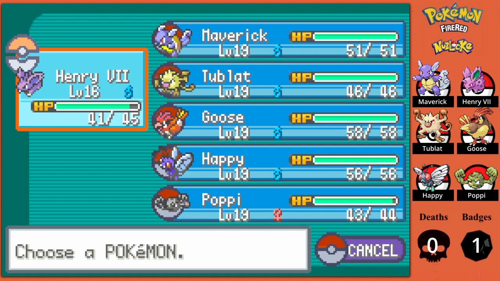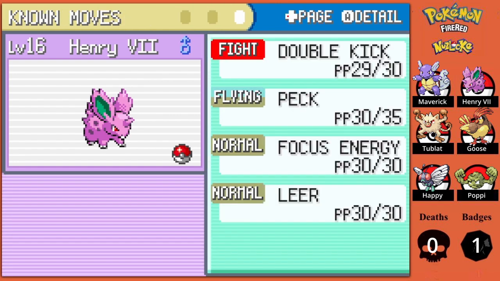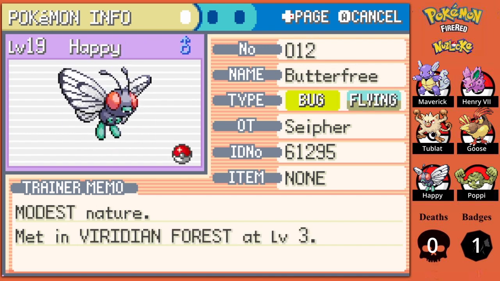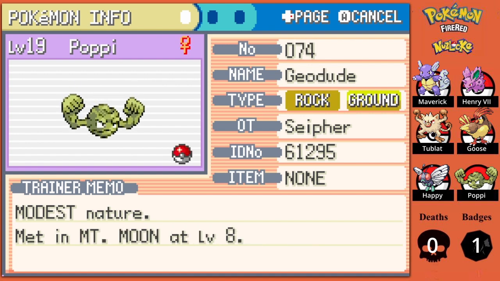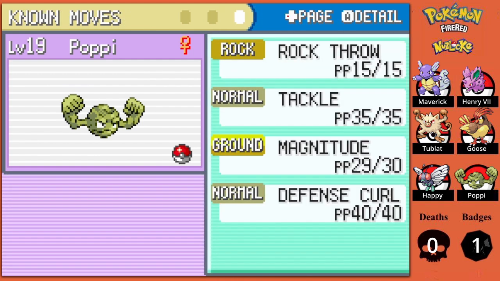I have gone ahead and changed up my team a little. As you can see, we've added Henry VII, who has gotten up there. I will be keeping him from evolving for a bit, just so that I can get a certain move. He has a modest nature, which, as I said, is minus attack plus special attack. And unfortunately, Poppy is very much the same. She also has a plus special attack minus attack nature, which is not very good for her species. But she'll do for what we need. I didn't plan on using her for the long haul.